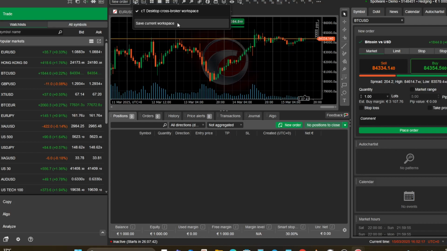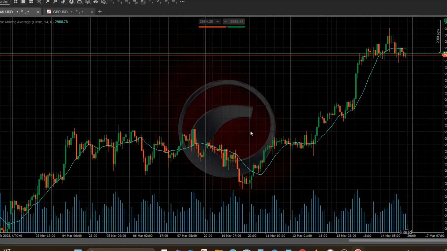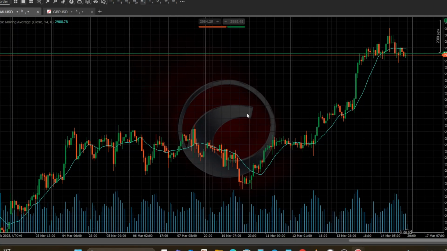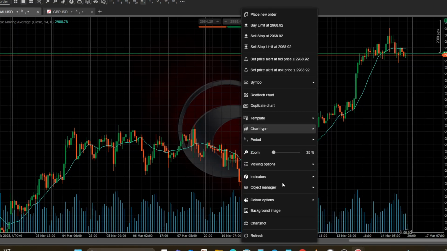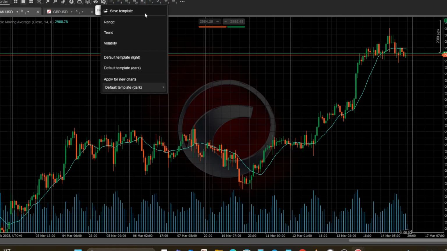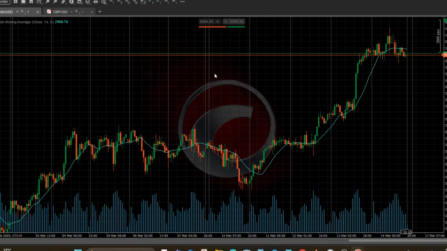This means that whether you're scalping, swing trading, or doing more in-depth analysis, you can have a layout that suits your trading style and approach. Do not forget to set up templates for your chart indicators as well. You can quickly apply them to any new chart by going to file and save to template. For example, maybe I've added a lot of indicators and I've done some modifications to my colors and all of that. You can just save your template, so that next time when you add a new chart, you can just load your template to the new chart. So that is it.